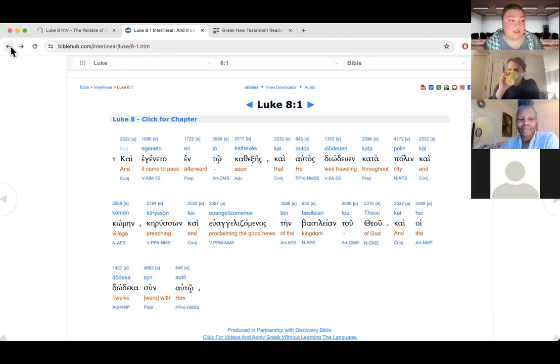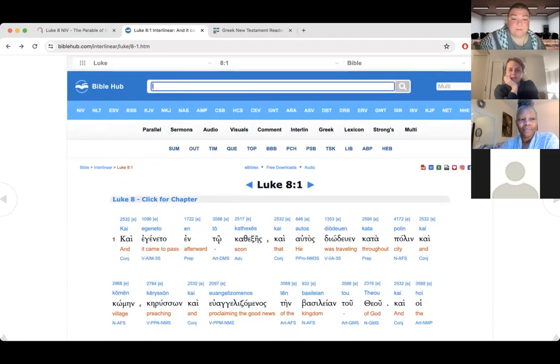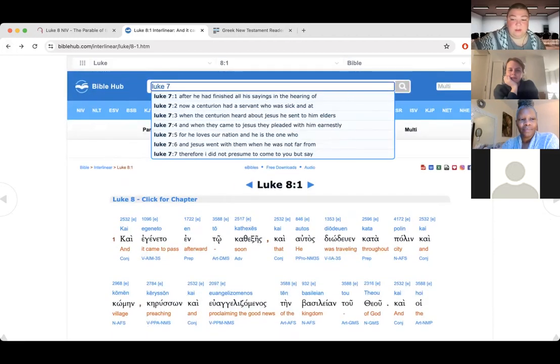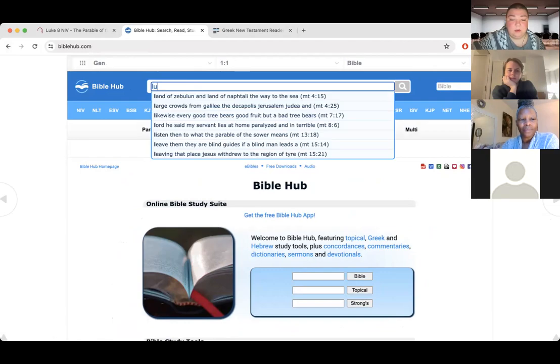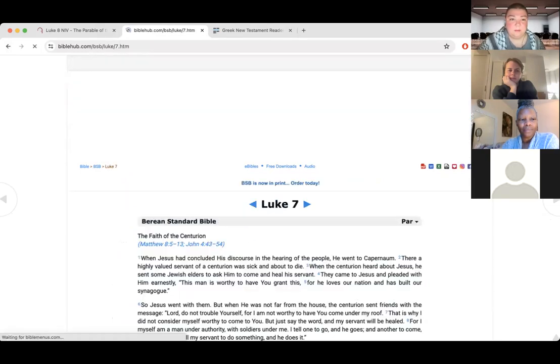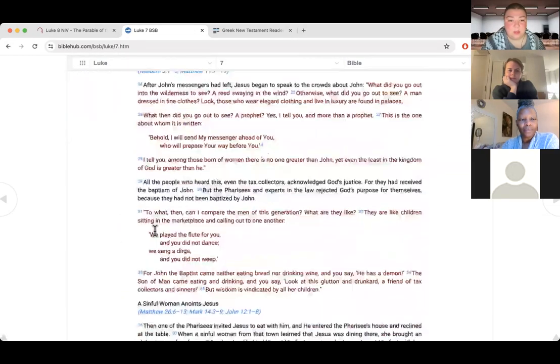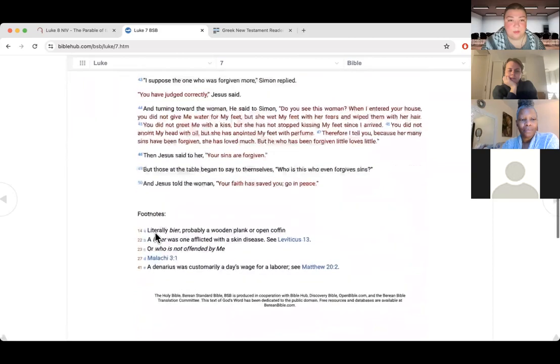When you're saying something like this, what you're saying is connected to something that's gone before. So we must ask ourselves, what comes before Luke 8:1? Well, Luke chapter 7, the end of Luke 7, beginning with verse 36. We can, for example, go there. Luke 7. There we go. Scrolling all the way down.